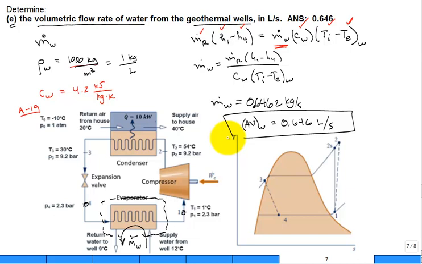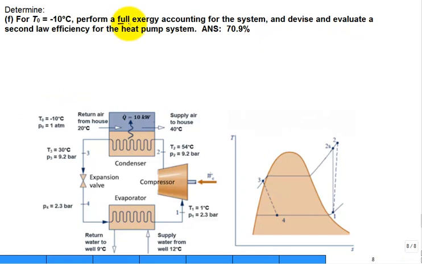All right. Now the last part, and it's the long part. They want to do a full exergy accounting for this system and use the dead state temperature of negative 10 degrees C, which we convert to 263 Kelvin. All right, so what do we have? We have some flow of exergy coming into the system. So let's do all of our ends. Let's do exergy flow with the power. So maybe some notation like that.